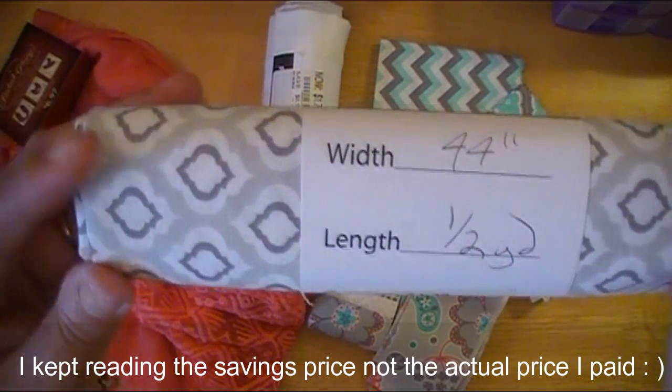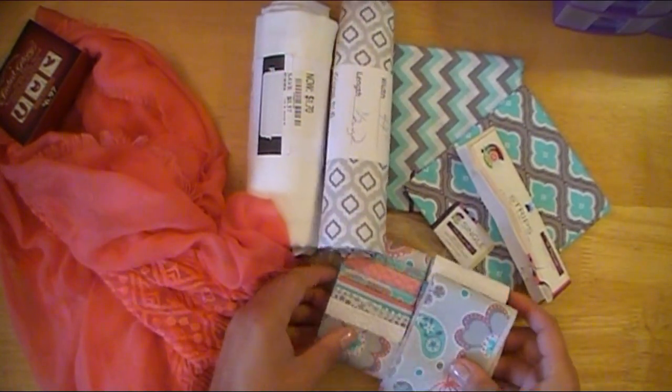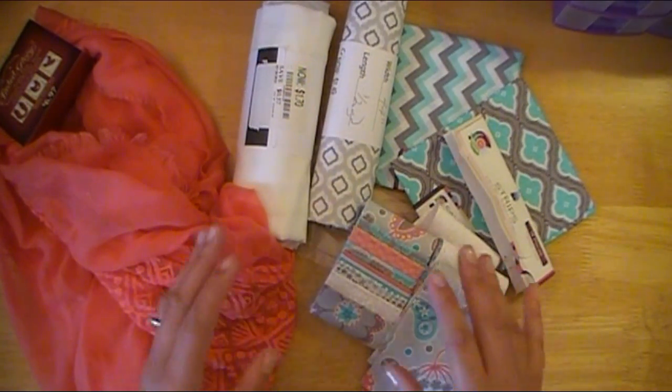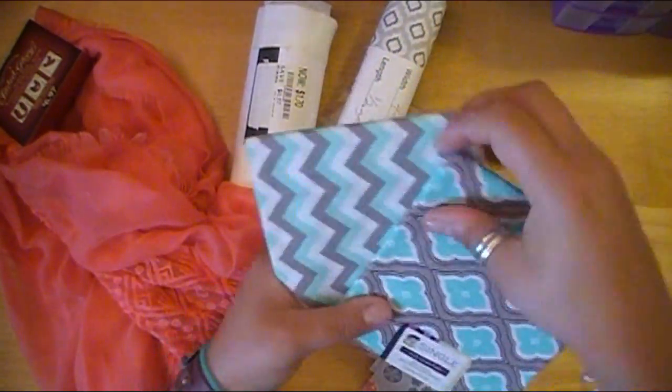And this is a really pretty pattern. It's got a couple different shades of gray and white that will mix really nicely with that. I may end up using just what's in this pack, because this is like perfect. But I wanted to have some additional options, and like I said, whatever I don't use in the banner, I can use elsewhere. So these are a couple different fat quarters.